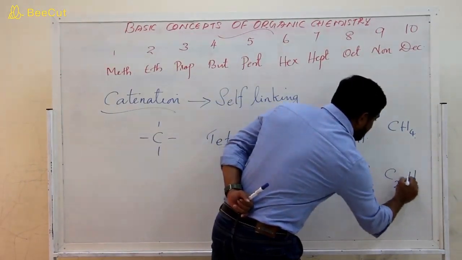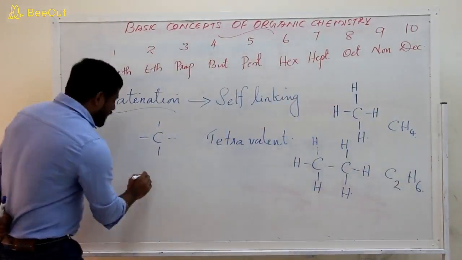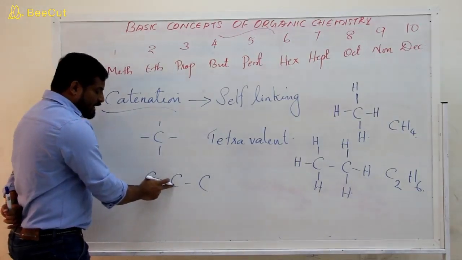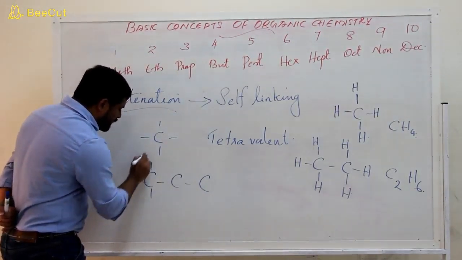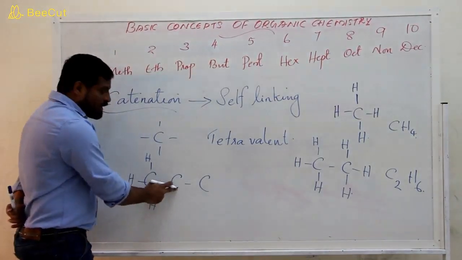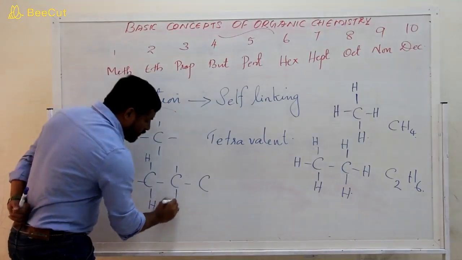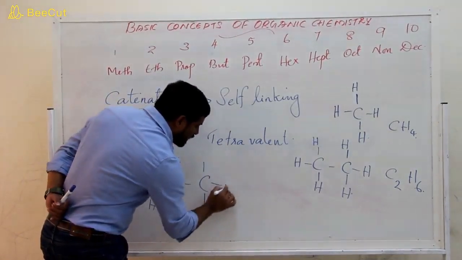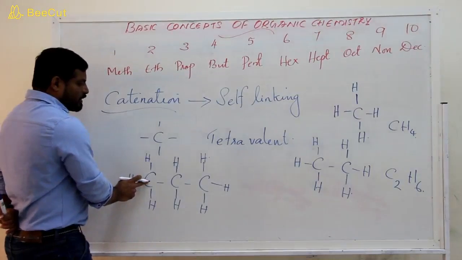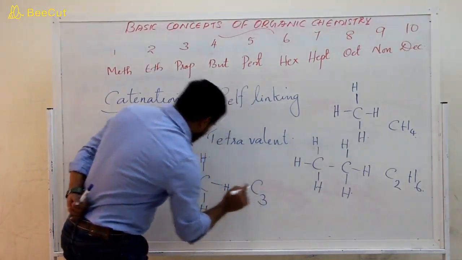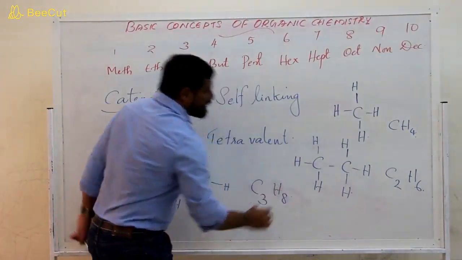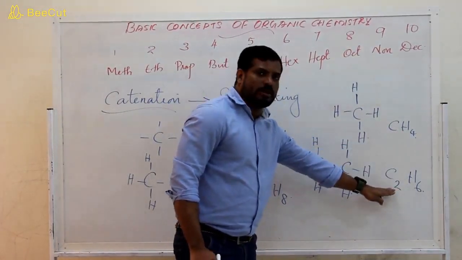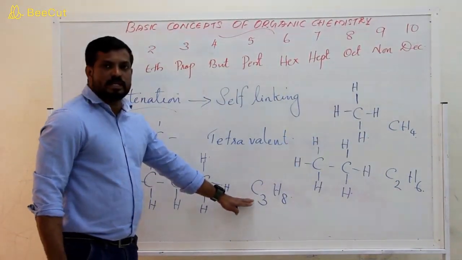Come to three carbon atoms. The first carbon has one valence bonded to another carbon, so the remaining three are satisfied by hydrogen atoms. The middle carbon is already bonded to two other carbon atoms, so it has only two remaining for hydrogen. The third carbon has one valence satisfied, so the remaining three go to hydrogen atoms. So three carbon atoms — C3 — and eight hydrogen atoms — H8. Therefore C3H8. Now you can see a trend: the first compound is CH4, the second is C2H6, and the third is C3H8.